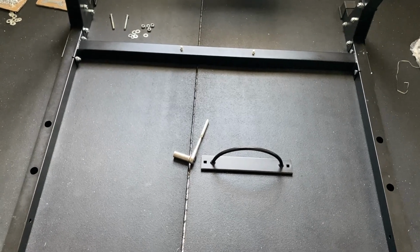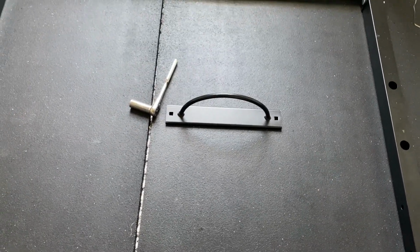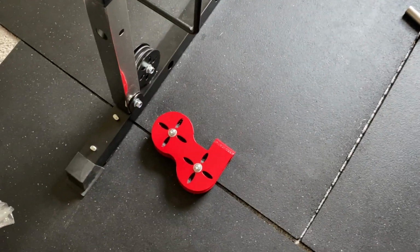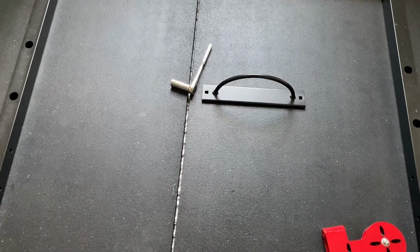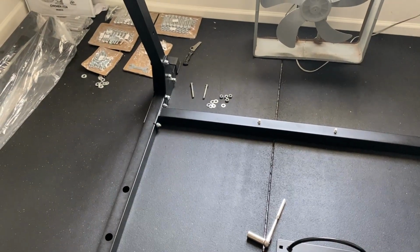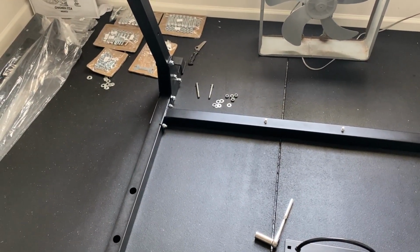For step 3, we are going to need C2, which is that battle rope attachment. And we are also going to need both B7s, which are our pulleys. So I've got all 3 of those out. And for the hardware, I've got it right up there. We're gonna need 2 of the G3s, 4 of the G9s, and 6 of the G10s.